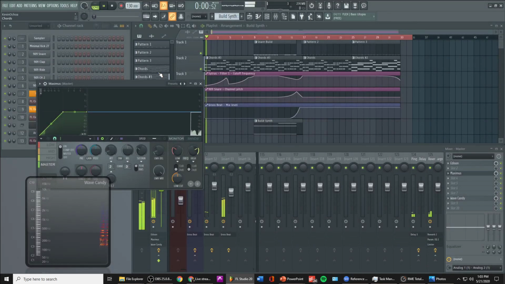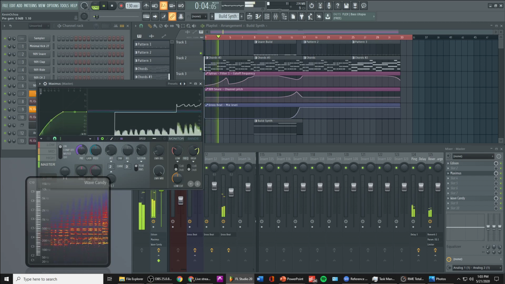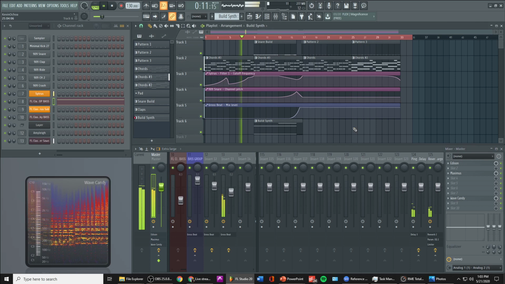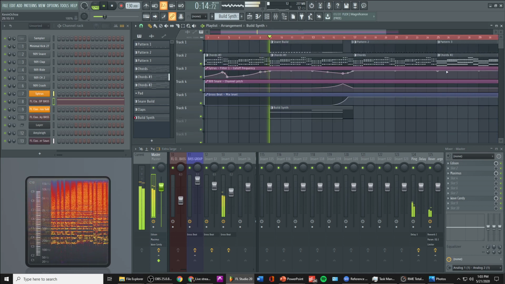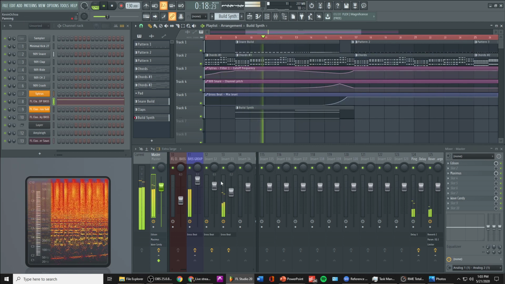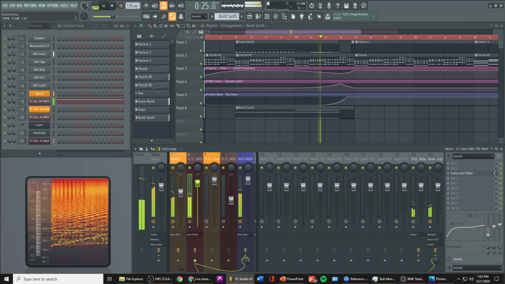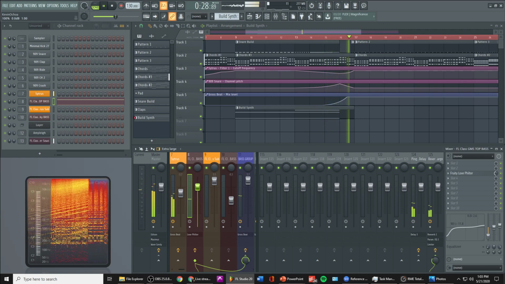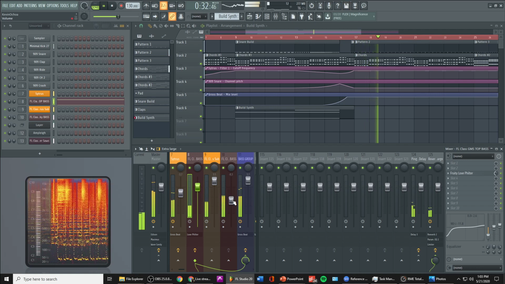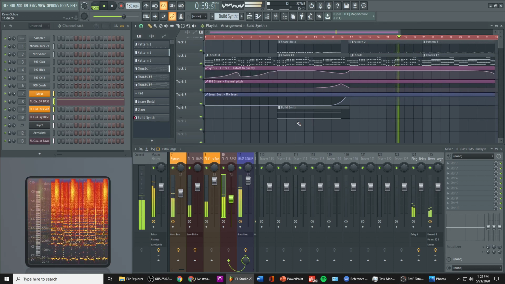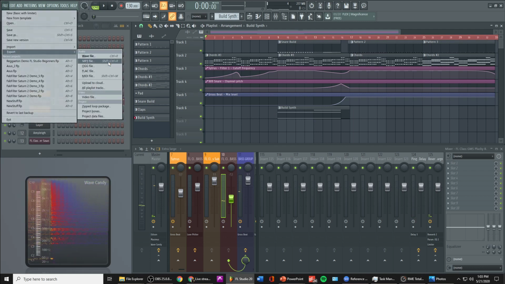Let's go to Maximus. Okay, let's render it out. File, export, WAV file.